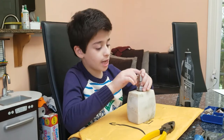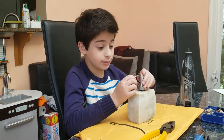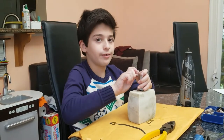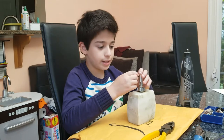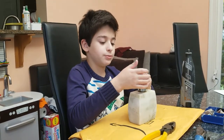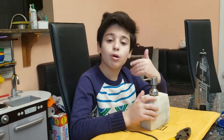And then you would just hammer it in, which we tried. And it would normally come out. It would work for a very little bit of time, and it's not a good solution. So we are going to be doing the right way now. Some better ways to make it more long term.